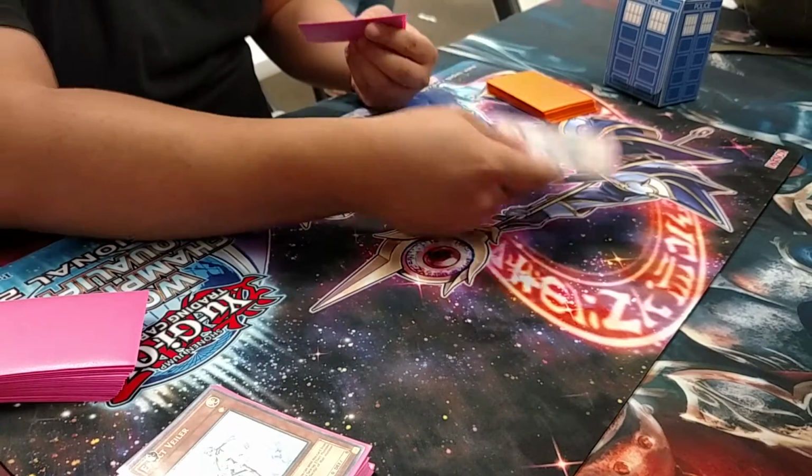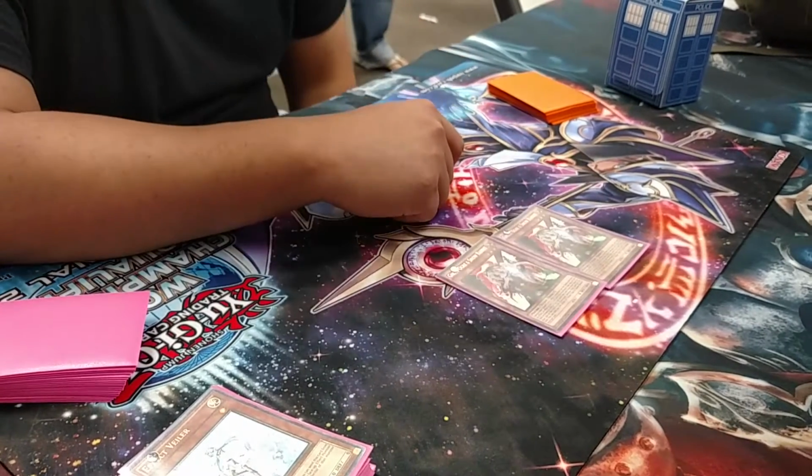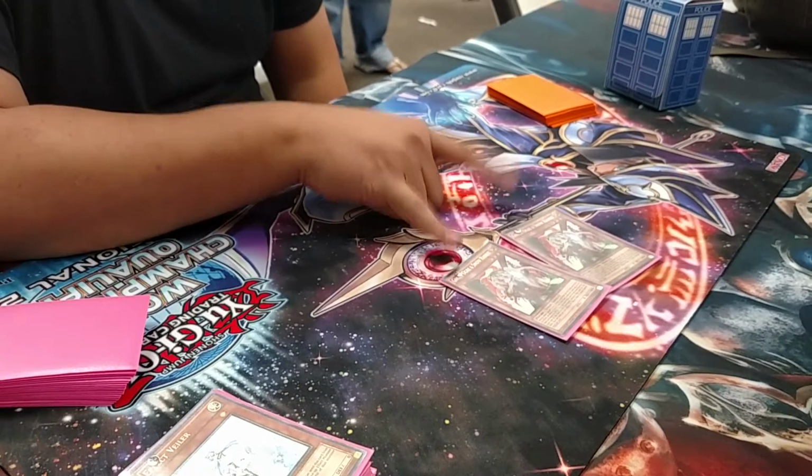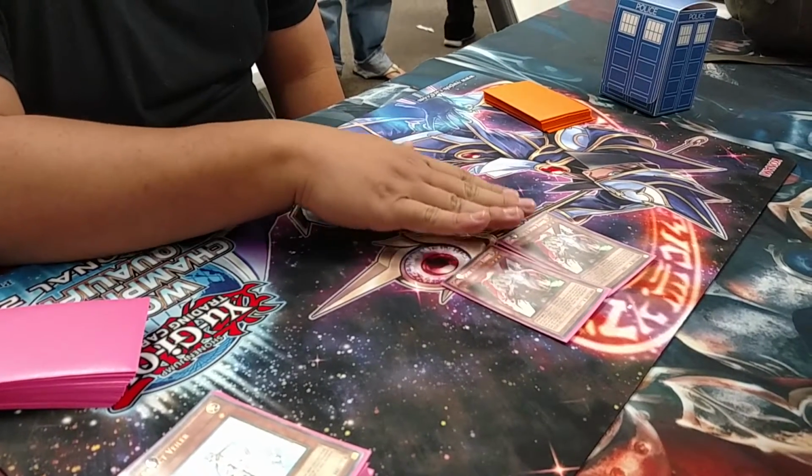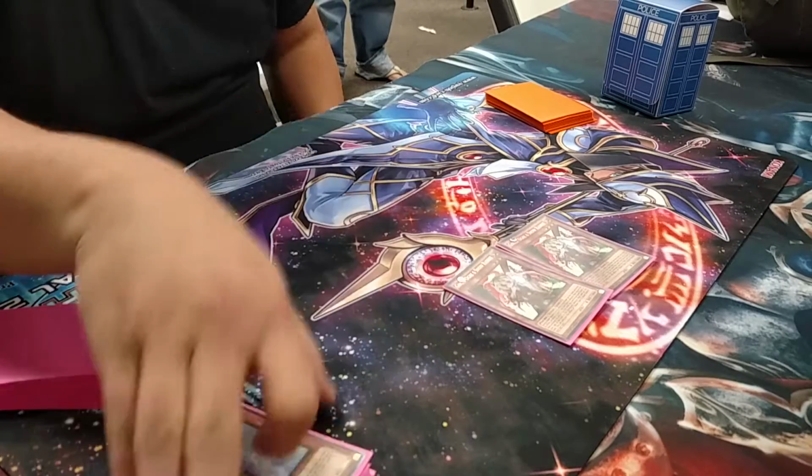And the 2 Ghost Ogre. A lot of Blue Eyes builds don't play this, but I do like the Ghost Ogre. Going against game 1 with Metal Foes and Pendulum Effect, it really helps me.